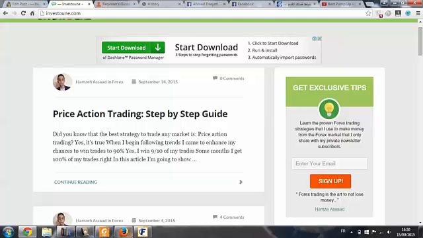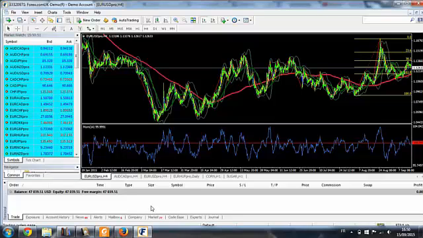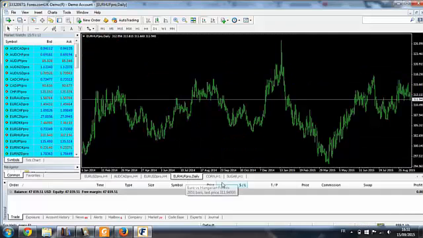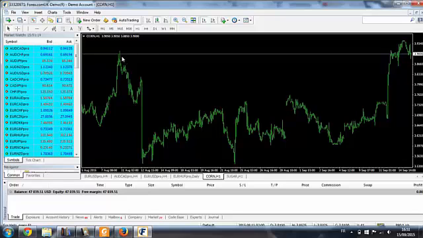Firstly, I want to show you what price action trading is. Trading trends is not like scalping strategies, for example, scalping from the market. This is based on following trends. For example, this is the corn. We are going to follow the trend until it reverses its direction. For example, here there is a downtrend, a little bit of downtrend here, and we are going to follow it until it reverses at this point. So we're going to trade in this new trend.